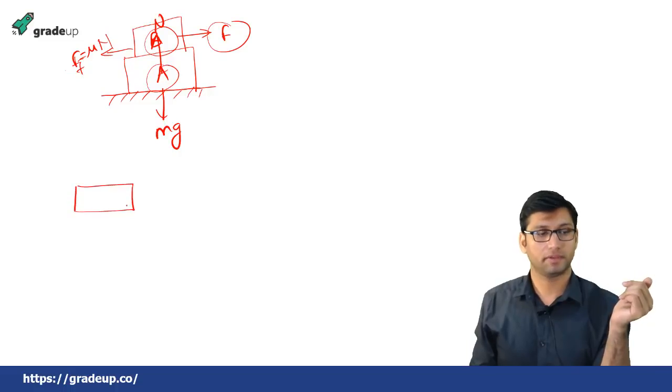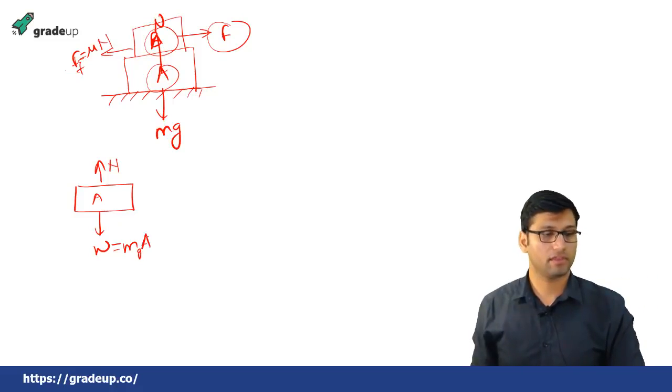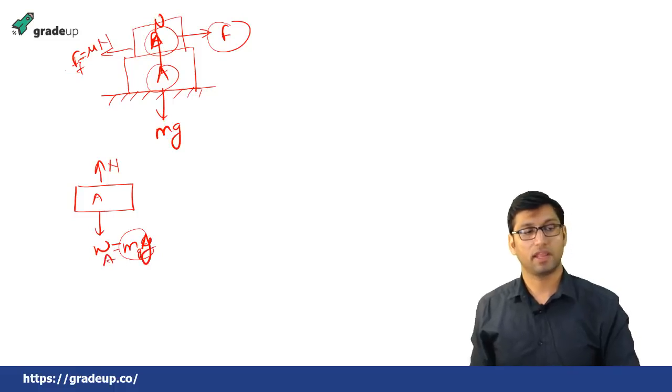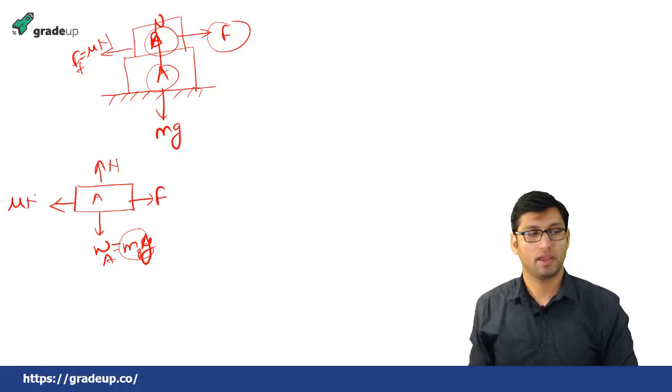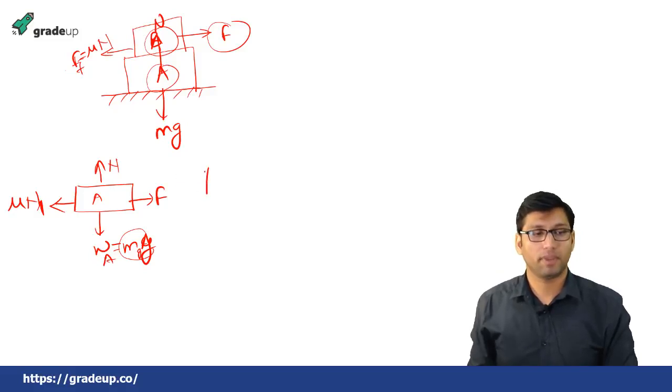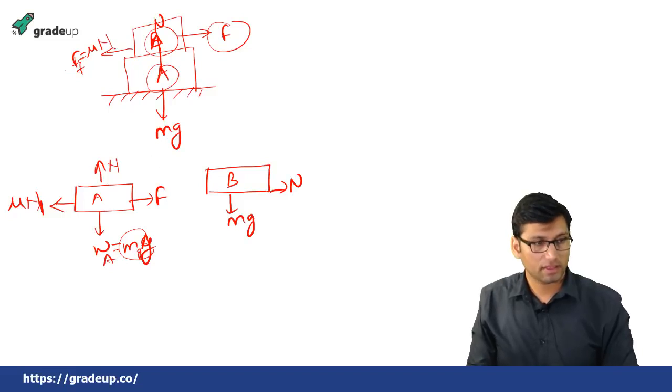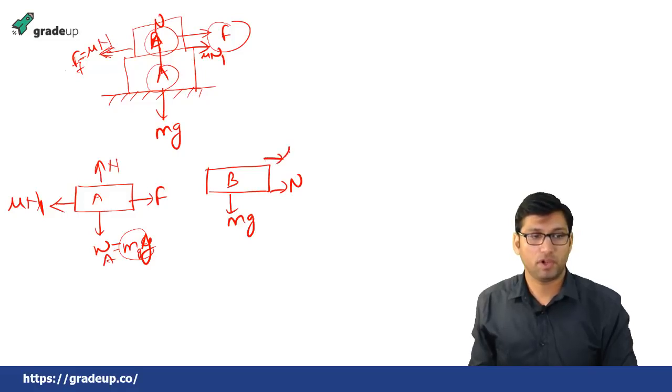So the free body diagram of this block A will be: there will be a normal reaction, okay, there will be a weight W, which is equal to mg, and this is for the body A. There will be a force F with which this block is moving, and there will be a reaction force, and this reaction force will be equal to mu into N, and this will be mu into N1, the normal reaction to this block A. Now for the block B, this will be equal to mg, normal reaction, okay, and since this is a friction force acting on this block A in the direction opposite to the motion, there will be a friction force on block A also, acting in this opposite direction, mu into N1. So there will be a mu into N1 reaction force.